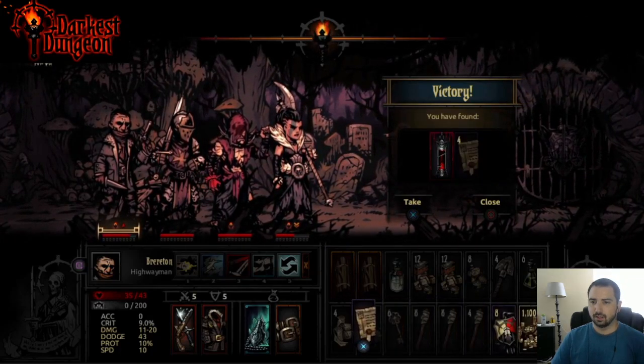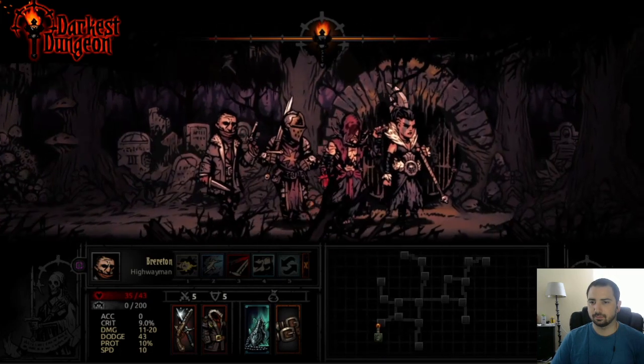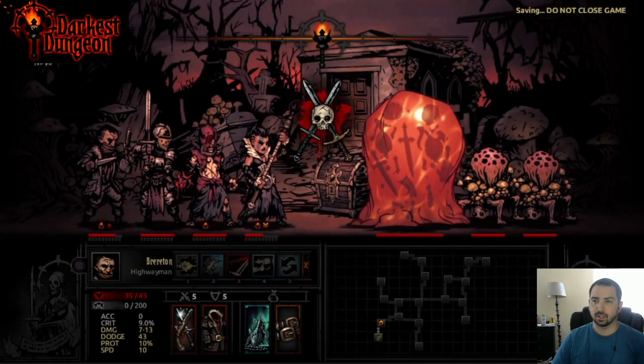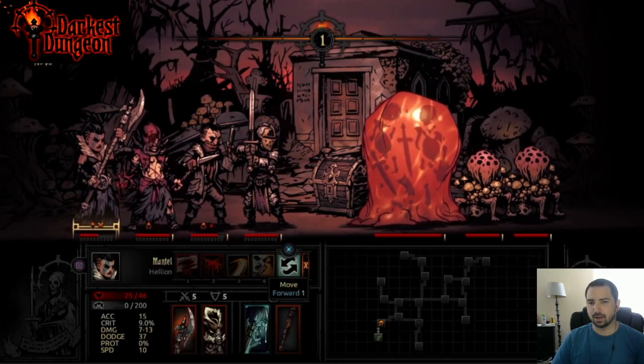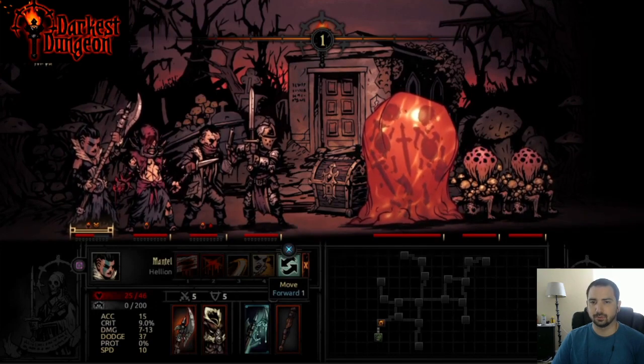Crusader. I don't know what the file needs for heirlooms and stuff, so I don't know what to take there. So I don't know what the buildings and stuff are. Full light surprise, the classic. Hellion goes first, also very not cool.